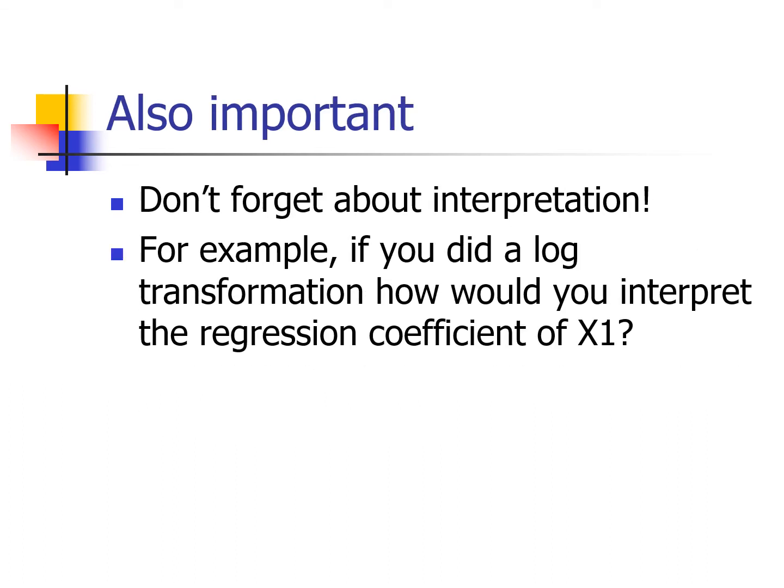And again, always remember the transformation when you try to do interpretations. Imagine we did a log transformation on the weight of bears, and maybe we did a simple linear regression of log weight as a function of, say, neck girth. So how would we interpret that regression coefficient? Maybe the regression coefficient is 3. So what does that mean?